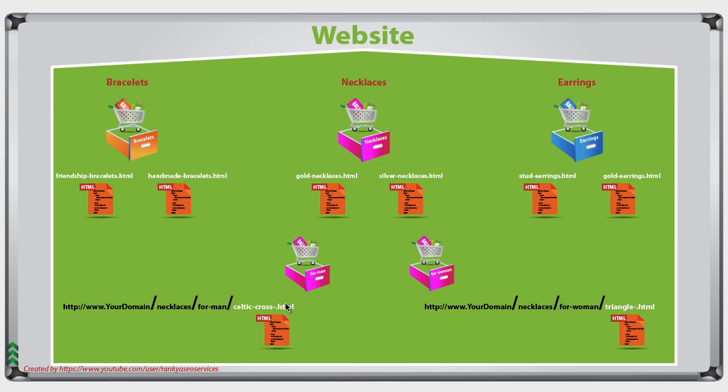But think of it like Google here, because we know Google looks at the URL as an important signal. So when you follow this option for an e-commerce site, you actually avoid any duplicate issues, because if you didn't follow this option and just put everything in the necklaces folder, each page becomes very similar to one another.